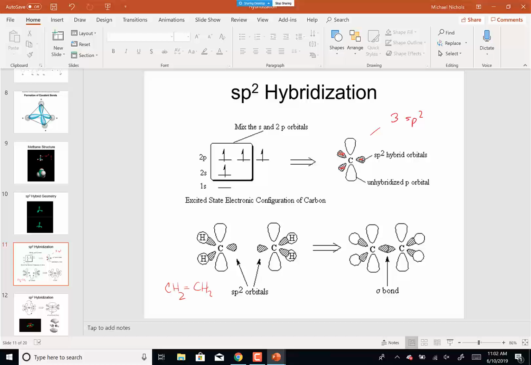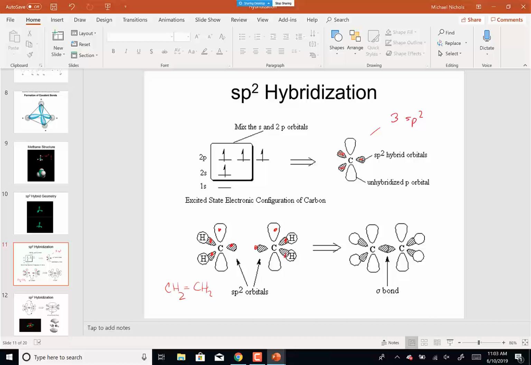So a couple things here. You can only put one electron in a hybridized orbital before you put the atoms together. So if I think about this carbon, it's going to have 1, 2, 3 of its 4 electrons in the hybrid orbitals. And then where's the fourth one going to go? The fourth one's going to go into the p. Same thing over here. One unpaired, one unpaired, one unpaired, one unpaired.